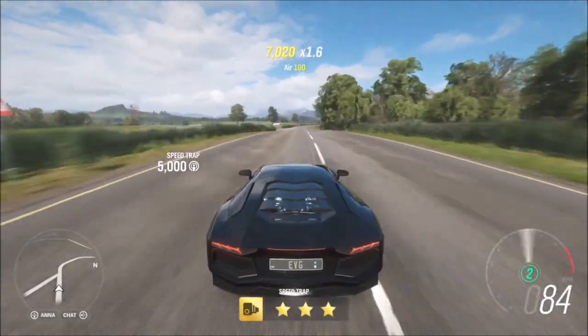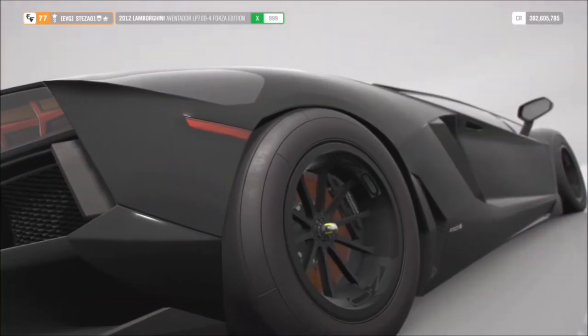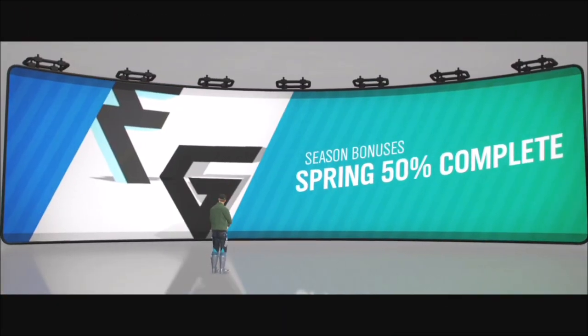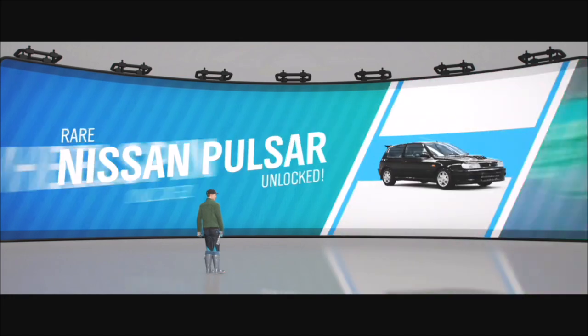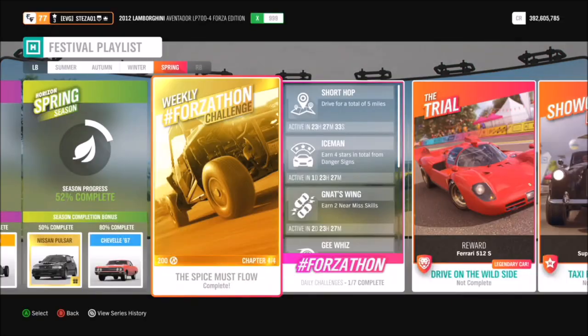So there you go, blasted through that at 221 mile an hour. And this speed trap actually boosts your festival playlist score quite a lot for the weekly event. So before I was on 46% and now I'm on 52%, so that's a 6% increase just for a speed trap, which takes less than a minute, and then you can see you'll win the Nissan Pulsar there.